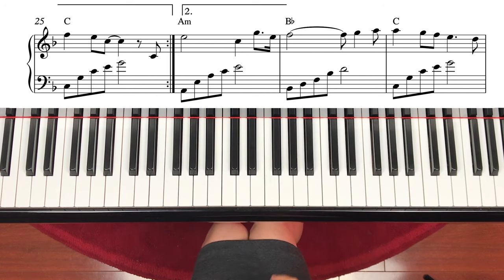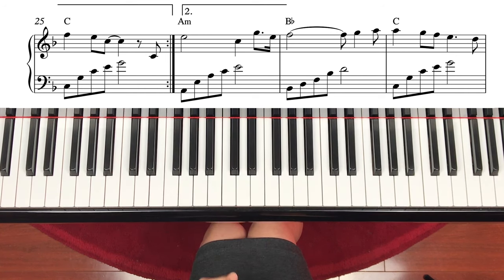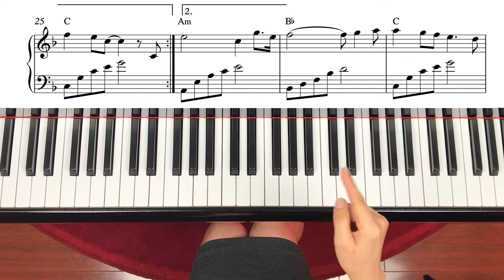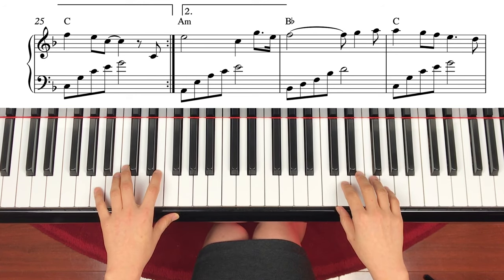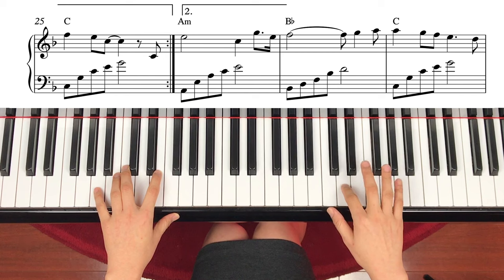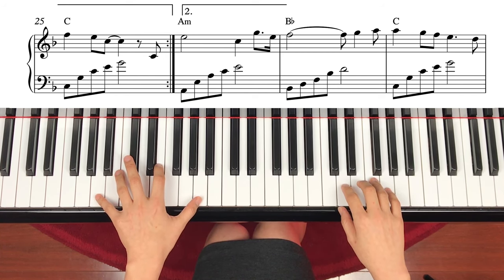That's the first repeat. Right after this, you go back and repeat the same thing again, skip the first ending, and come to the A minor part. Now let's go, second ending. Right hand is on E, left hand is on A minor chord. One, two, three, play.